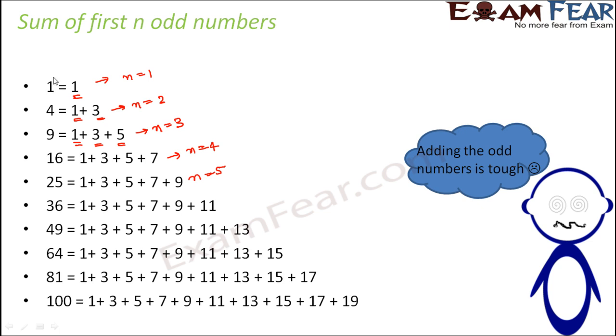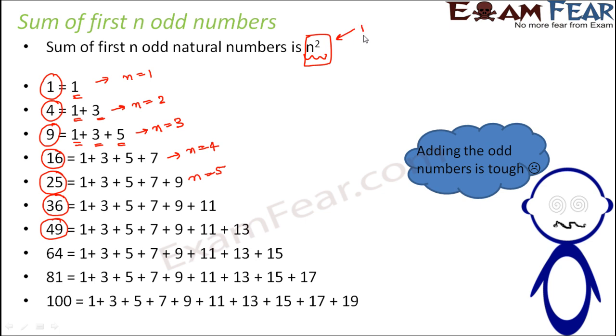So we see that as the value of the perfect square increases, the value of n also increases. Now if I give you any number randomly, now it is very difficult for you to tell that how many odd numbers sum is that particular perfect square, so that's going to be really difficult. So what will you do? So for that purpose, what we do is we see that whenever you are given some odd numbers, so the sum of those first n odd numbers will always be n square. And what is this n square? This n square is nothing but a perfect square.